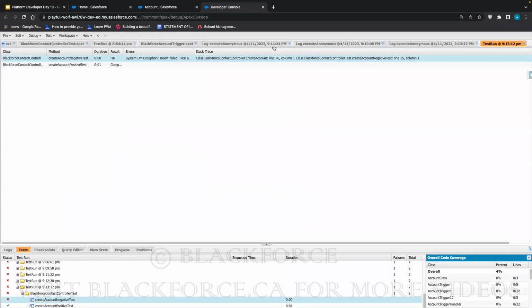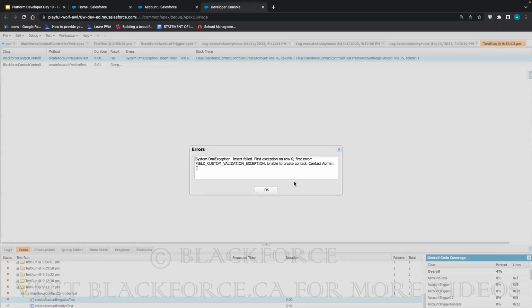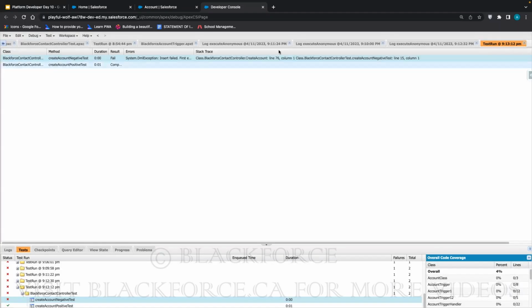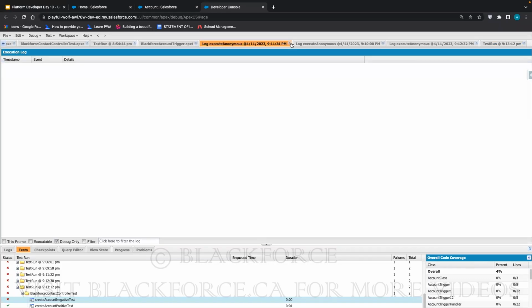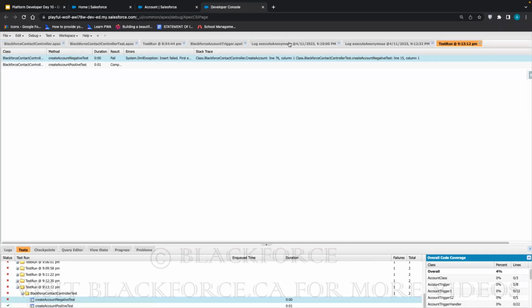Result is fail. My size is coming out as 100.